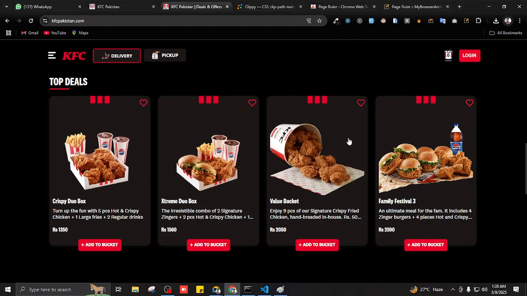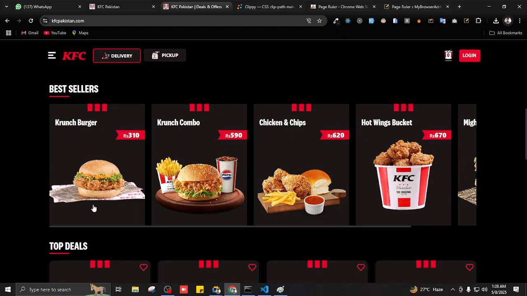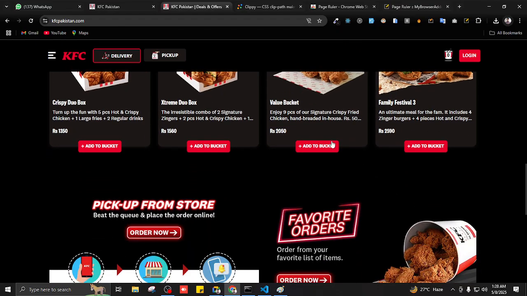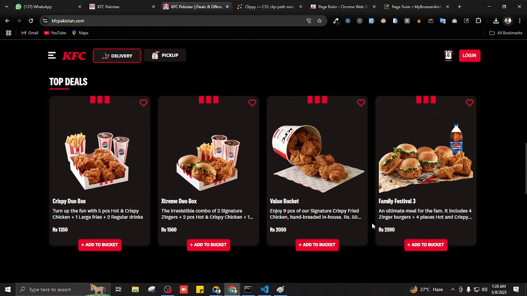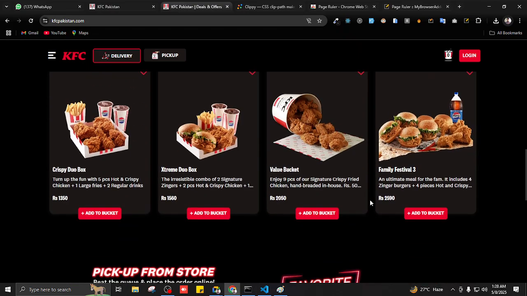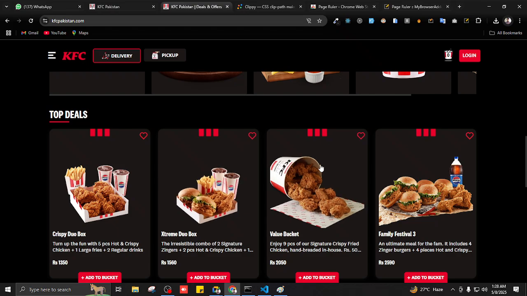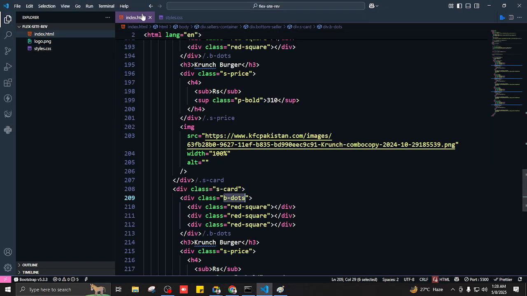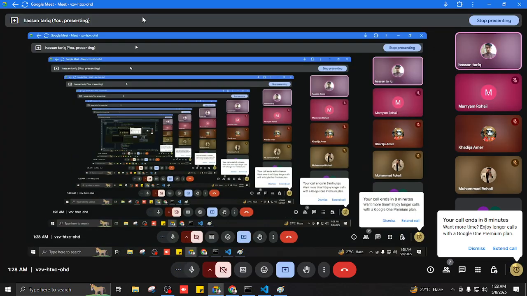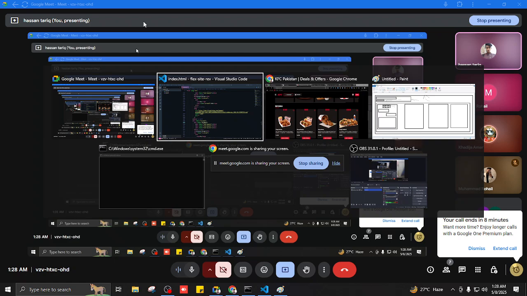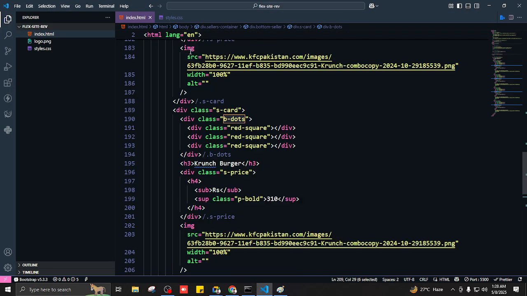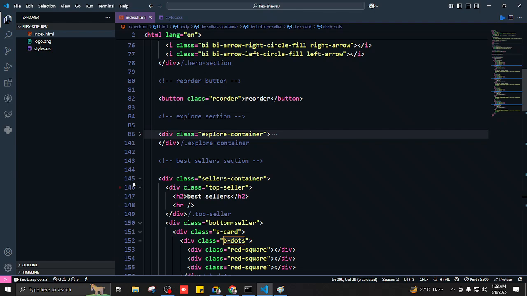So let us do this last section and then we can wrap up the class, because this section is almost similar, so much similar to this one. I guess previously we have only created the website until this point, yes, and I have given you this part as homework. So let's do this section and we can then close the class. So how much time do we have left for the meeting? We have 8 minutes, so we can set up the basic structure and then we can start the new class.